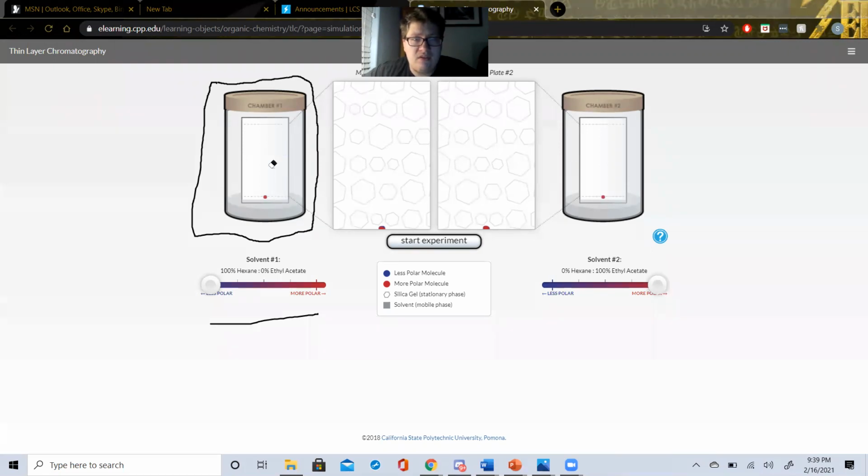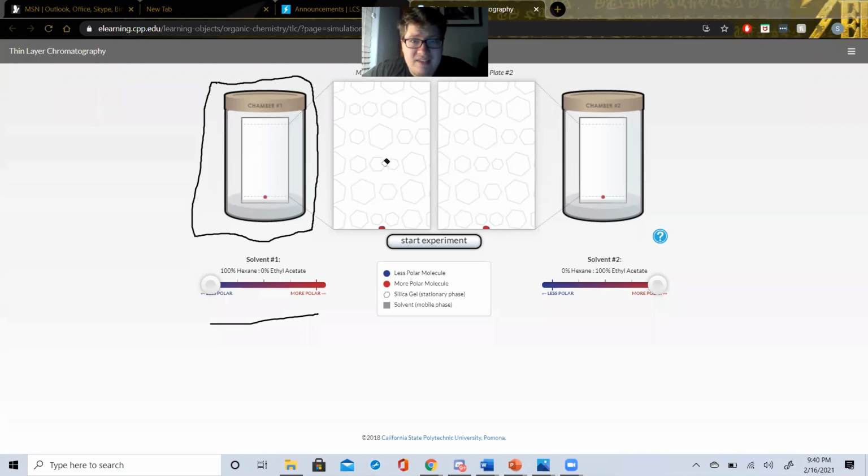So let's talk about this plate right here. This is called a TLC plate. If you're asked to tell me what a TLC plate is, please do not tell me it's a tender loving care plate. It is not. A TLC plate is thin layer chromatography. Let's break that word down. Thin layer means there are little tiny layers between the things. These little hexagon things are silica, and there are little tiny lines in which the fluid will go through, and the polar molecules inside will bump into them and try to go through. So that's the thin layer part.